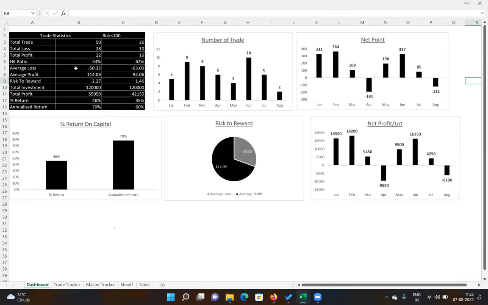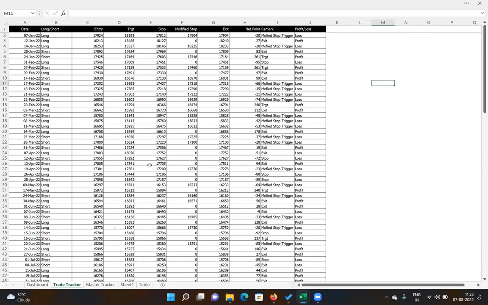Now, if you think that, no, I want fewer trades and my hit ratio to improve a little bit, then you should go with this, where if you see that the risk today is greater than 100 points, you should avoid the trade. So these are the trades based on this factor, where we don't consider the risk factor, then on average 5 to 6 trades you will get per month. And this is the net points we get on a month-on-month basis. This is net profit. We have the risk ratio, as I mentioned, that average risk is 50 points and average gain is 140. This is based on all trades this month. This is the trade log.